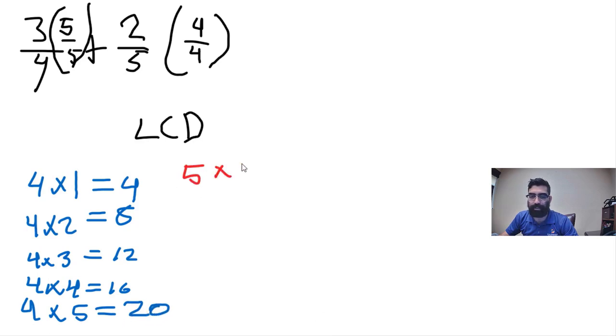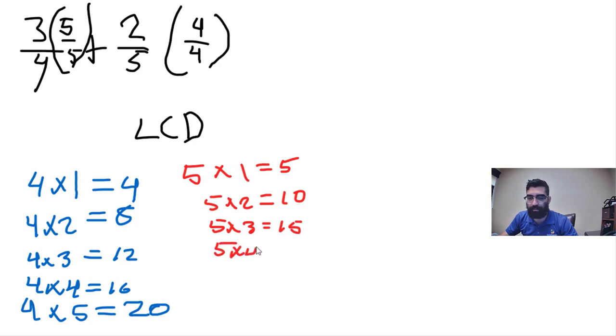As we list the multiples of 4 and 5, you will see that the smallest one they both have in common is 20. In the case of 4, our fifth multiple is 20, which means that we must multiply by 5. Now we must consider what factor multiplies with 5 to give us 20. That would be 4. Now we will multiply the numerator and the denominator of 3 over 4 by 5.